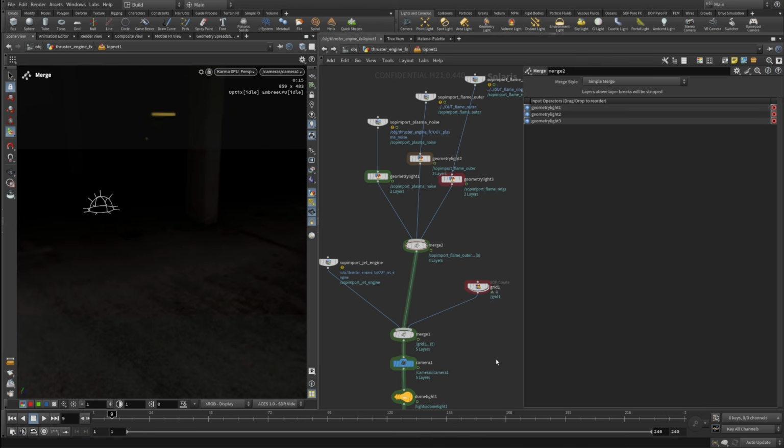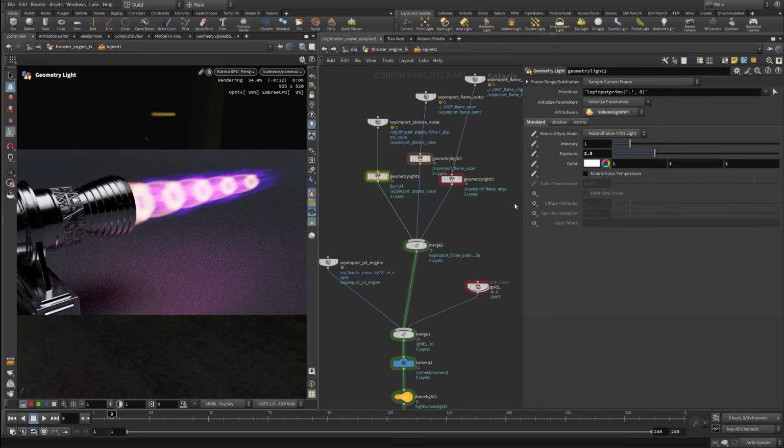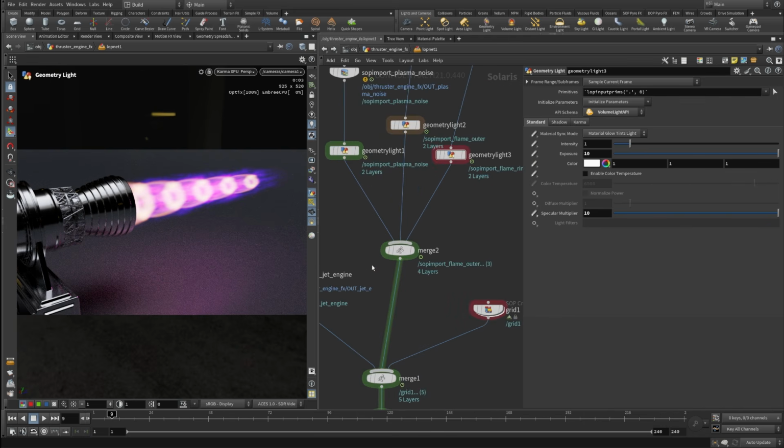Karma XPU. So we can say that I want the light to affect the specular on the ground more. So you can actually control different components here. So you say diffuse, make it more specular. In certain scenarios it will be visible more, in certain scenarios it will be visible a bit less, but this is a pretty cool setting to increase the light bounces in a specific component.